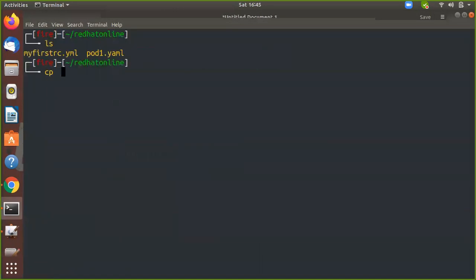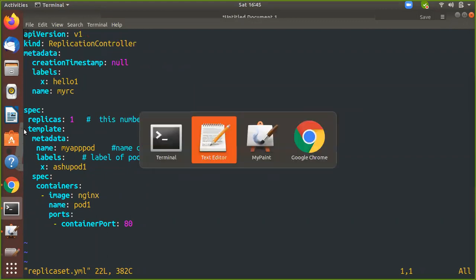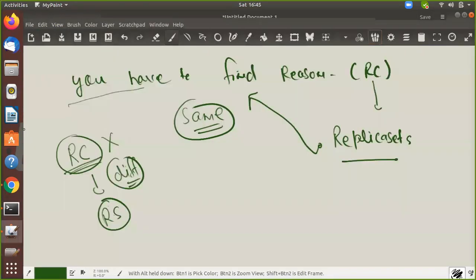So let's say my first rs replica set dot yml. Fine. I'm just making a copy of it. I can tell you the difference because it's really easy to switch between replica set and replication controller. The difference you have to tell me tomorrow, right?